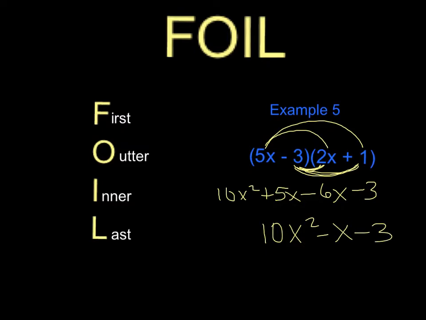Okay? The thing to remember is that this FOIL only works if I'm multiplying two binomials. When I start multiplying a binomial and a trinomial, or two trinomials, then this idea of FOIL doesn't work anymore, because there's more than 4 terms when I'm multiplying other polynomials together. Okay? So this can help you with the binomial pattern, but just know that that's the only time that this works, is when you're multiplying two binomials together.